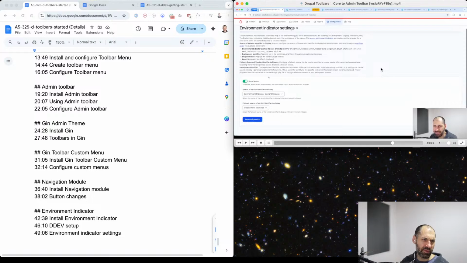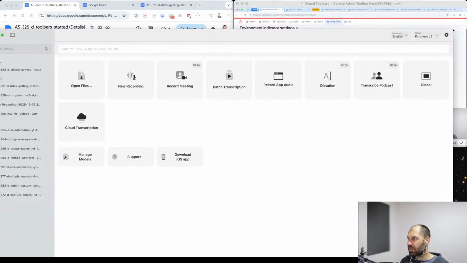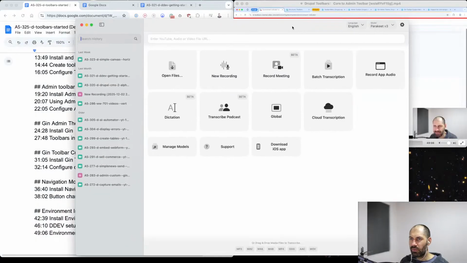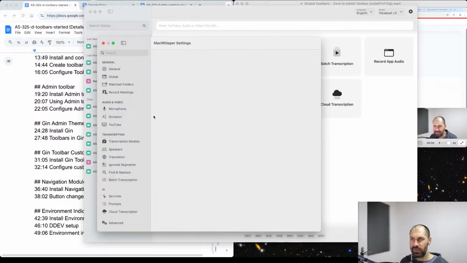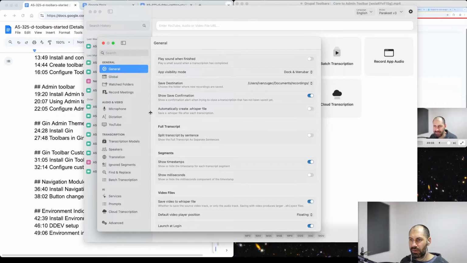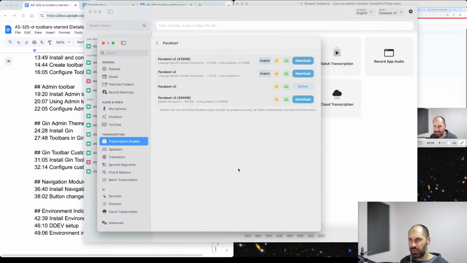I wonder what I can do. Let me have a look. Because I'm using Mac Whisper for it. So I'm using Mac Whisper. I wonder if I can actually change a few things here. Let me just quickly do a check. Translate. No. I'm using Parakeet, version 3. It's not bad actually. One of the fastest models. It uses like a gig of RAM, annoyingly.